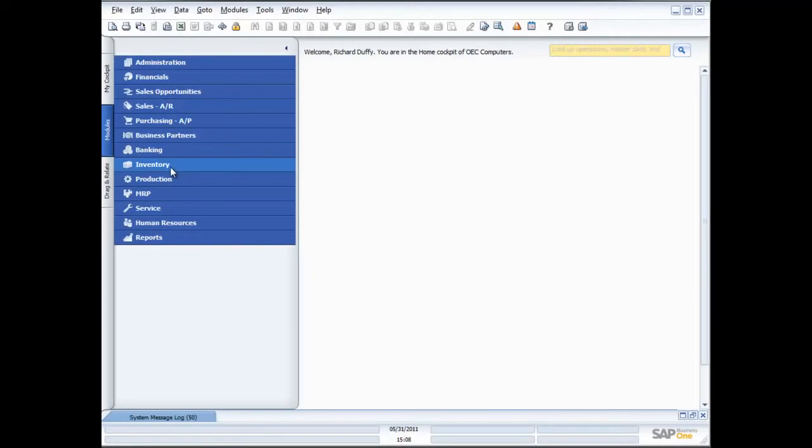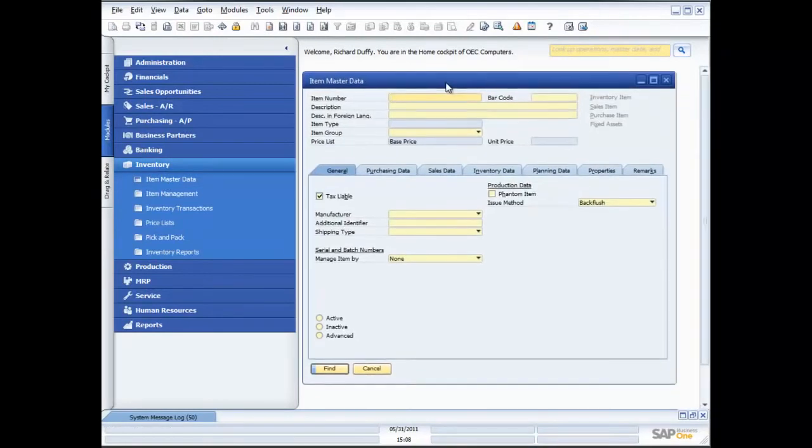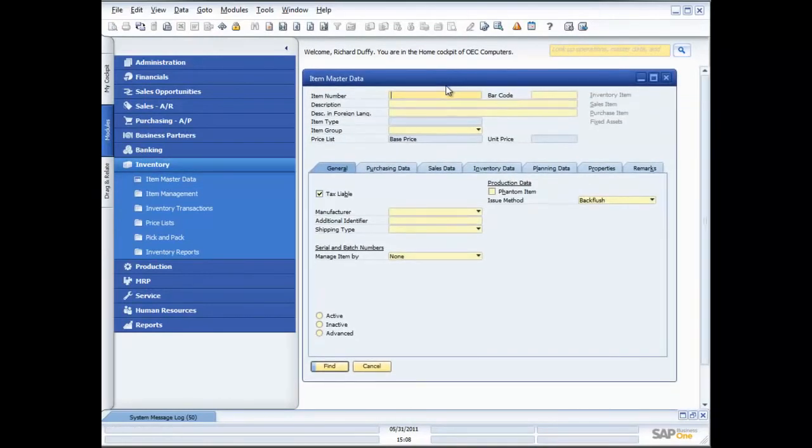Within the inventory management module of SAP Business One, there are a couple of key areas of functionality that you need to be aware of. First thing though, I think it's important to get an understanding of what you are recording in the system when it comes to your inventory master data. As you might have seen in some of the other demos that are available on this site, there is a very specific way that we lay out the master data in SAP Business One. And with the inventory, it's really no different. We've tried to make the screens as clean, as crisp, and as easy for you to use as possible.